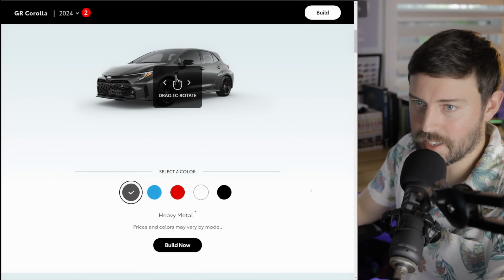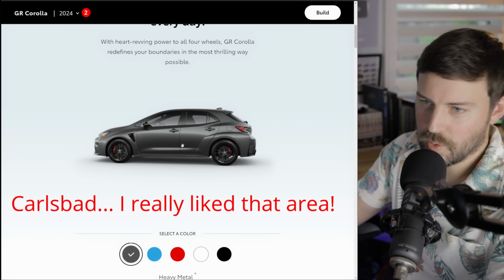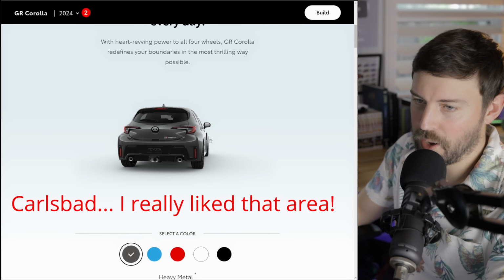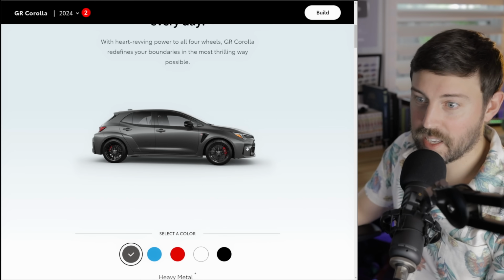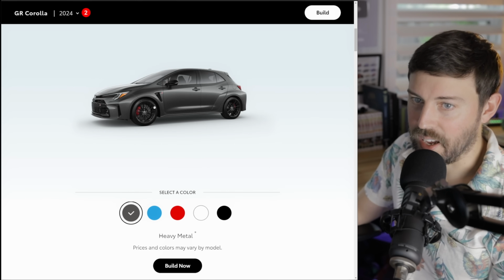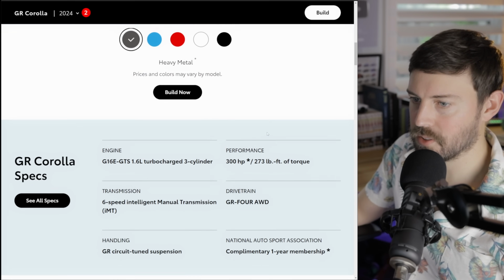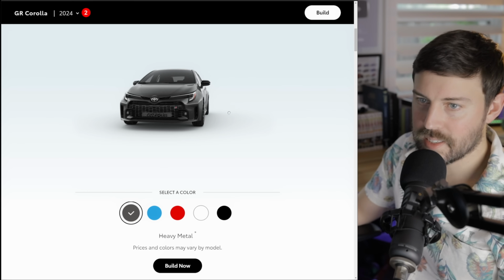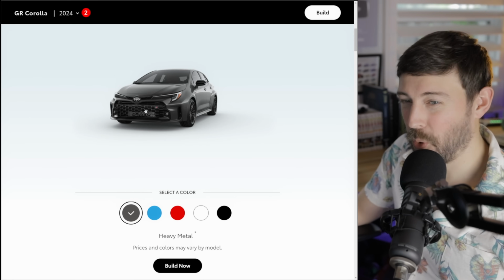It was very fantastic. I was stuck in LA traffic. It was close to where Legoland is. So you guys tell me where that is. That tells you how little I know about Southern California. I don't get to explore it much, but I get to sample the beauty of it when I get to drive these cars. Anyways, yeah, the GR Corolla, 6-speed manual, with a 1.6 3-cylinder turbo, 300 horsepower. This thing was an absolute hoot to drive. I think they're becoming more and more easy to get.